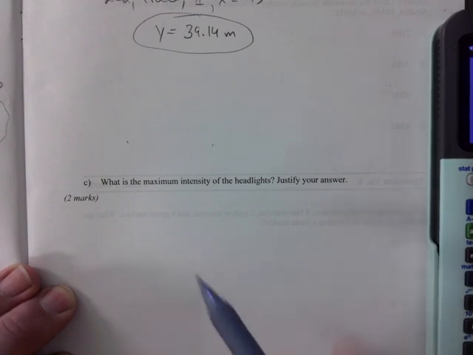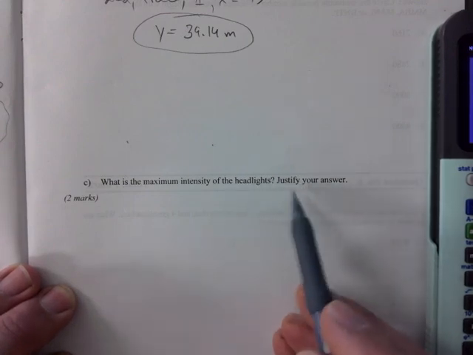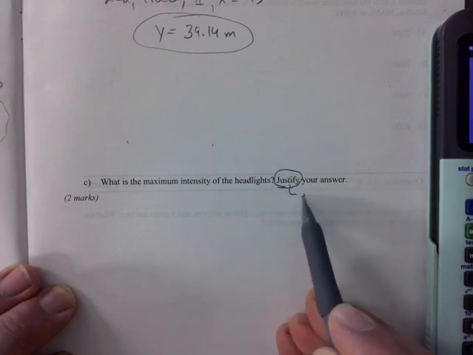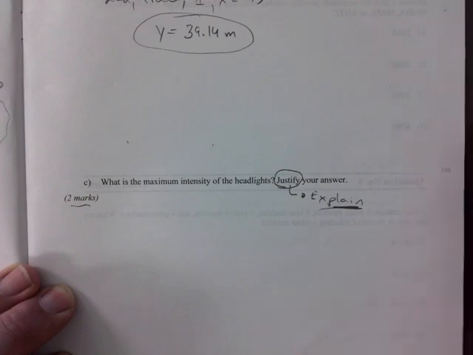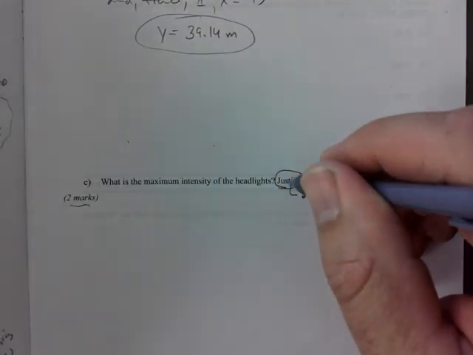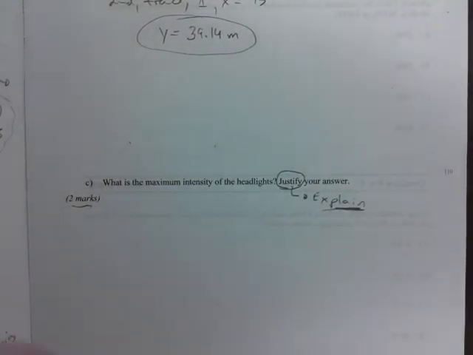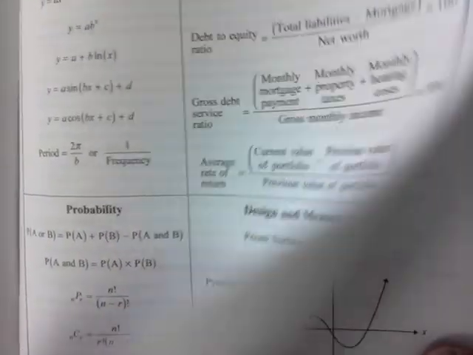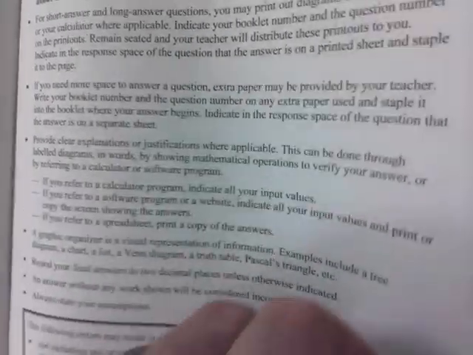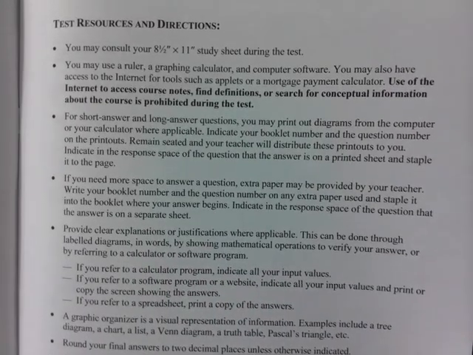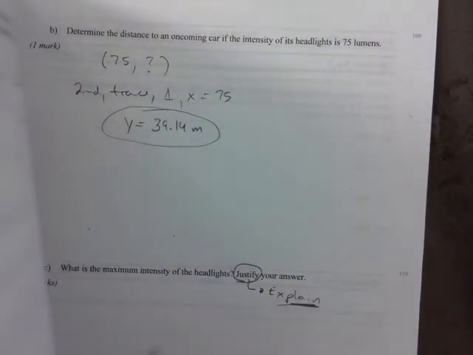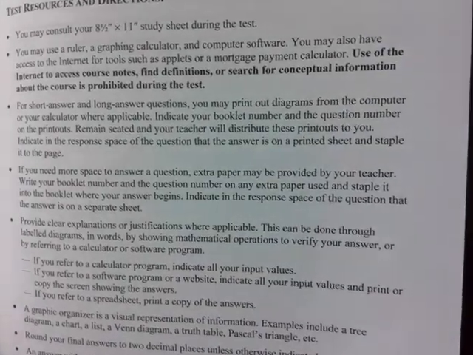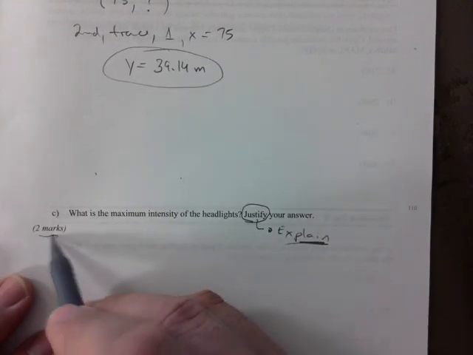Next, what's the maximum intensity of the headlights? Justify your answer. When it says justify, you have to explain. You can't just give the answer. That's why it's worth 2 marks. And if you're ever not sure, there are some terminologies. I don't know if I talked to you about those. If you go to the formula sheet, I believe, flip one over, another one over. I thought they had those keywords here. I think they added that later on, where I will talk about that in other reviews. But anyways, justify, and so let the marks guide you with this.